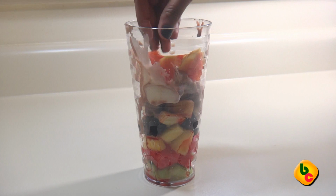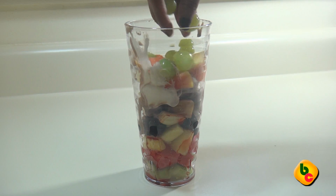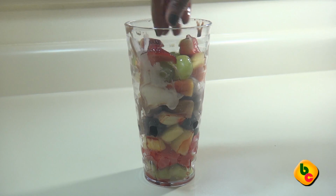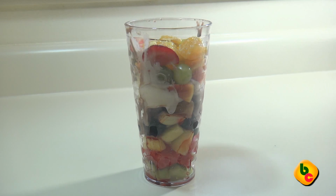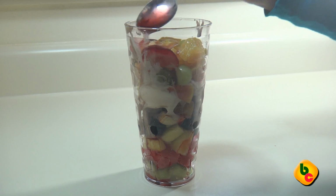Add diced papaya, some green grape, add some strawberry, some orange pieces. Again, add another teaspoon of strawberry syrup.